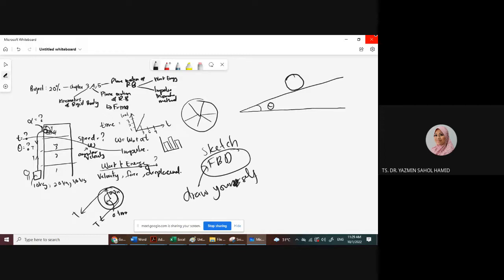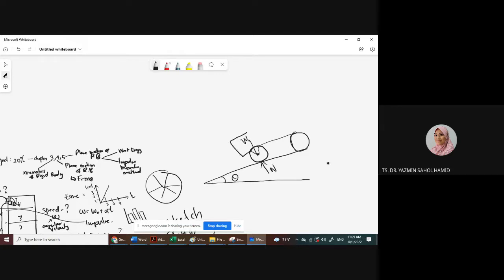Topik yang ni kita ada discuss. So dia ada apa? Of course ada normal force, kan? And then ada weight, kan? So the car tire, it means there is a car lah. Let's say you have a car lah, kan? So does the car make a difference? Does the force, does the acceleration make a difference when you add weight? When you add weights, faham tak? You can do that. Or with no additional weight. So it means the weight of the tire will be different, kan? The normal force. So what aspects cause the difference in your problem? That's where you want to discuss. And then let's say you have friction.